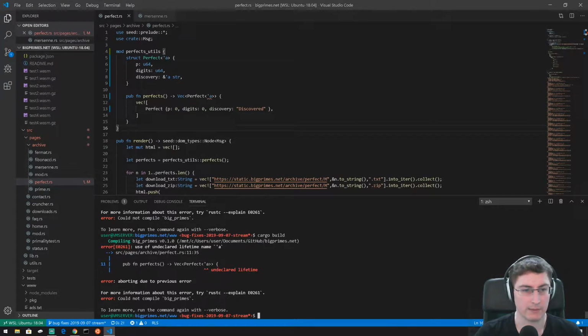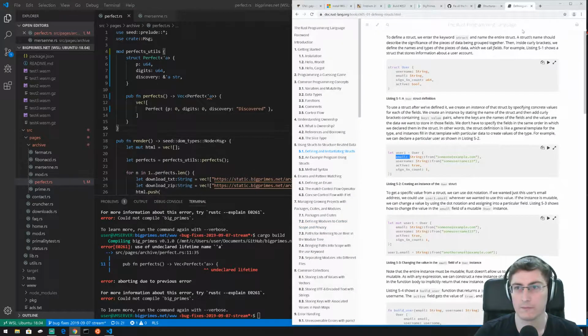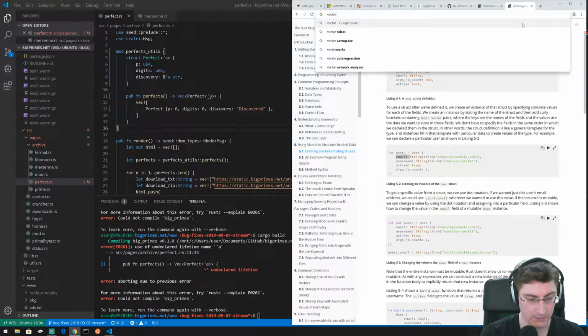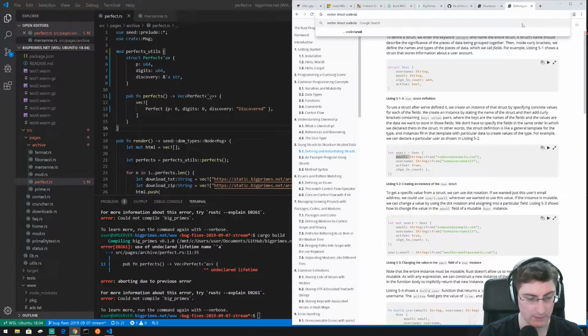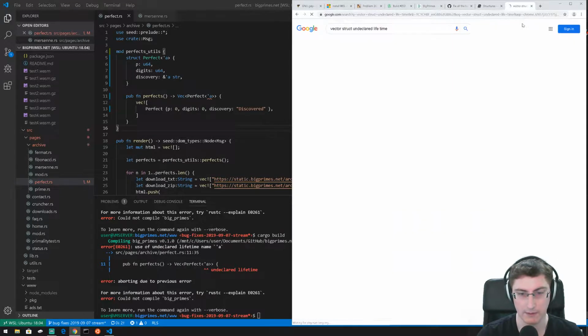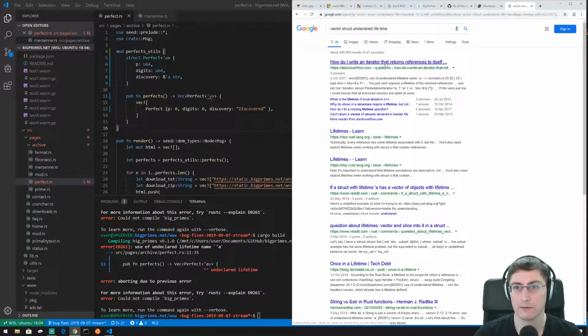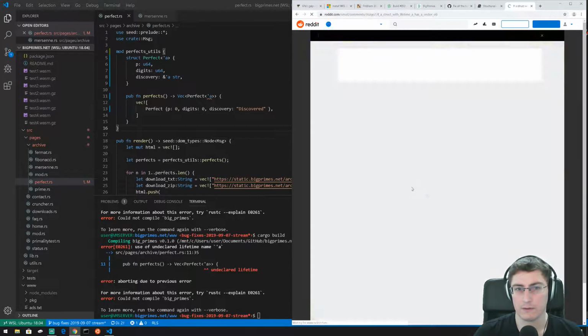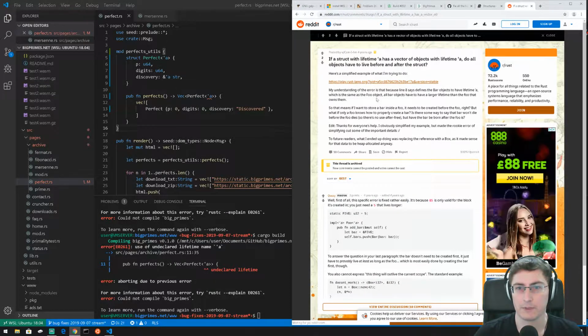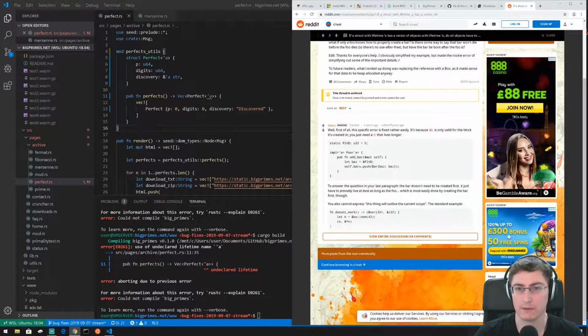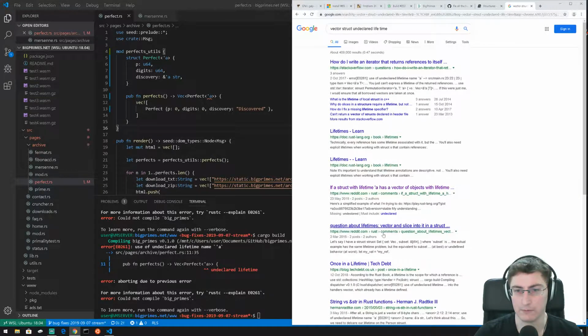So undeclared lifetime. So vector struct and then undeclared lifetime. Let's see if this just accidentally gets gold. My understanding of the error is that because of line 8, their example, that's not a relevant example, unfortunately.